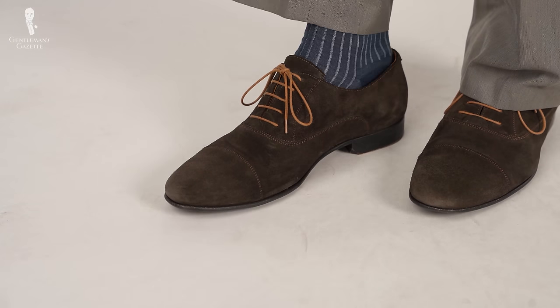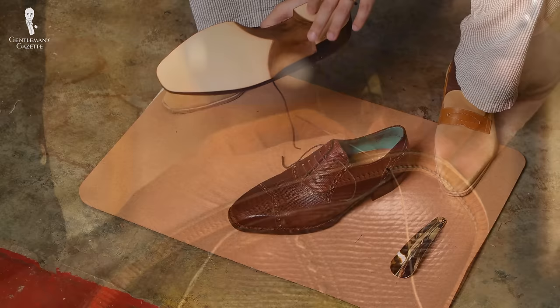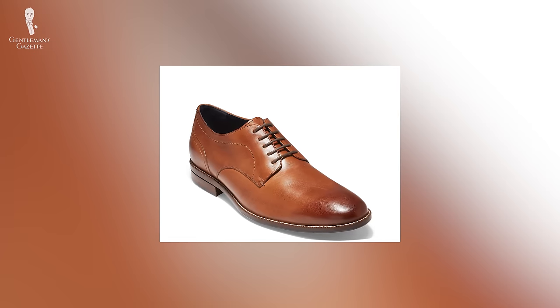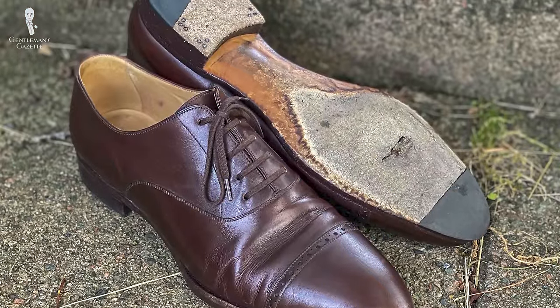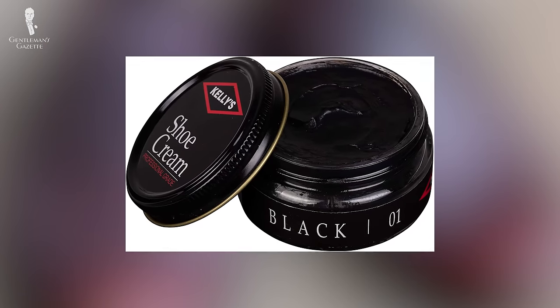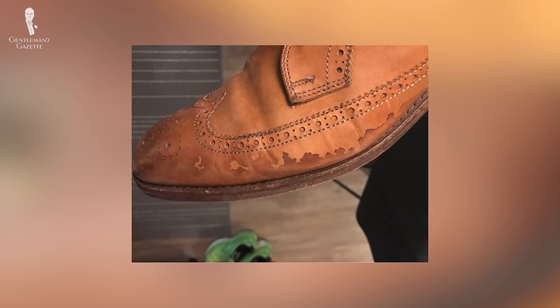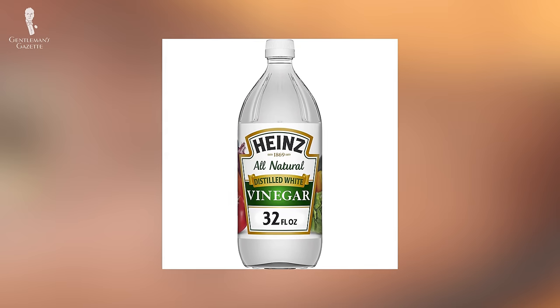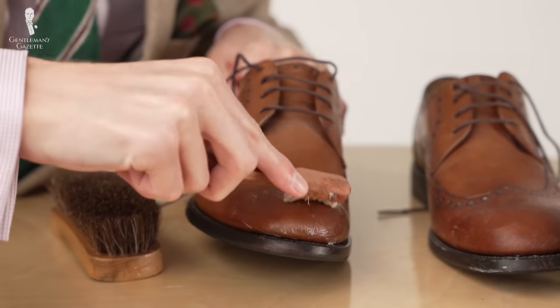Shoes are definitely another item that belong in the repair-then-wear category, especially higher quality shoes with stitched-on soles, though even a lower quality shoe with a cemented sole can be repaired somewhat. Shoe repairs include replacement soles — an operation which can be done multiple times over years if not decades — scratches remedied with shoe cream and polish, salt and water stains removed with home remedies like water and vinegar, and the most simple act of regular polishing, which nourishes the leather and keeps it supple, extending the wearable life of your shoes.